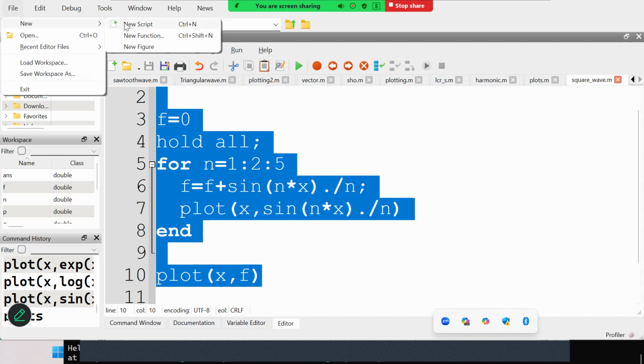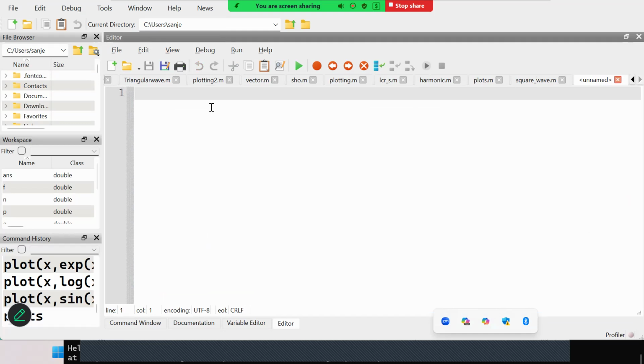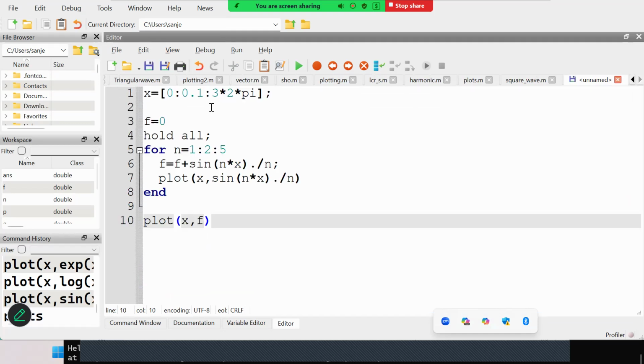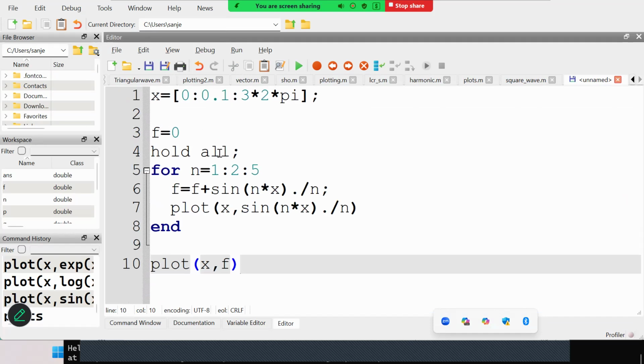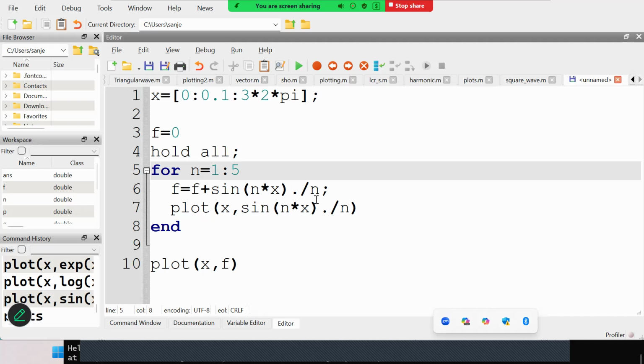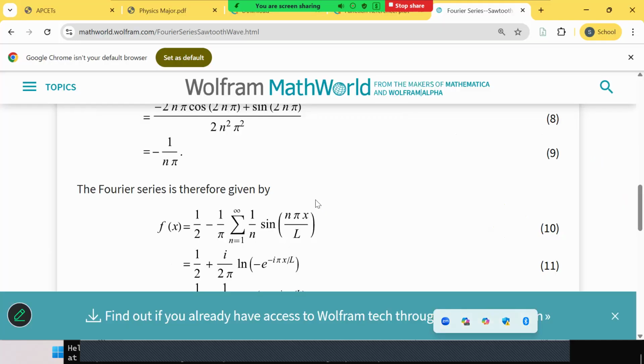New script. So now I have to take all the numbers, both even and odd numbers I have to consider, and I have to subtract from 1 by 2.